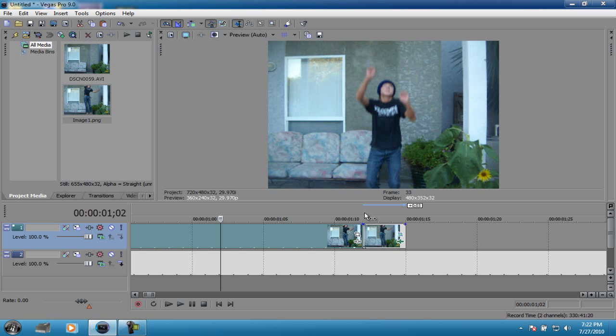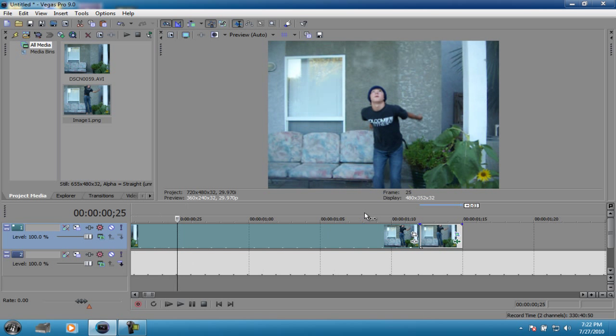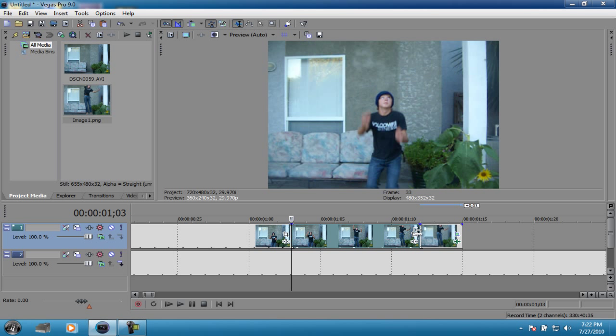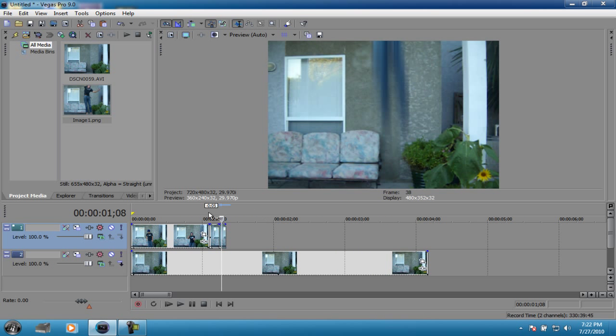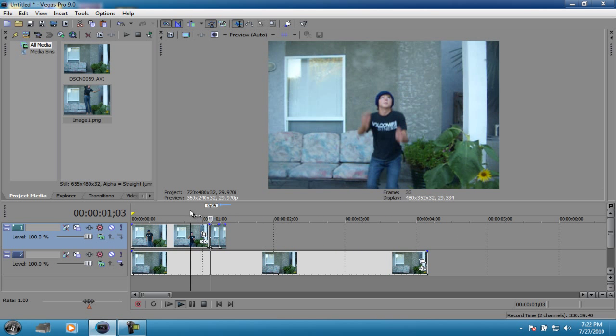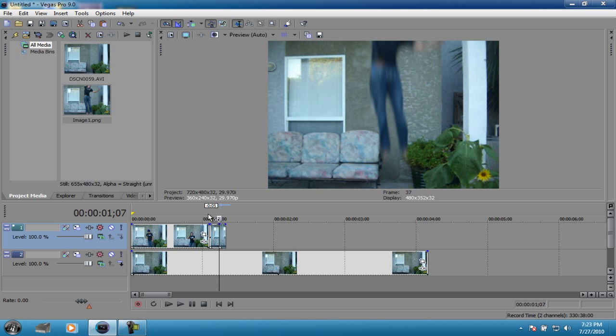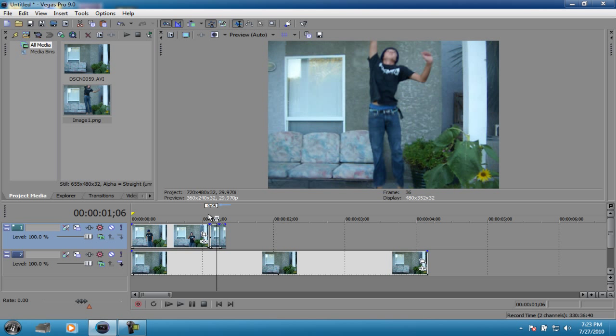Okay, another thing you can do to give it a better look is when you bend down for the jump, right when you're extending upwards, split the clip. Fast forward it. One thing you can notice with my clips is that the lighting changes. But that won't happen to everyone, so you just gotta hope it's not you.